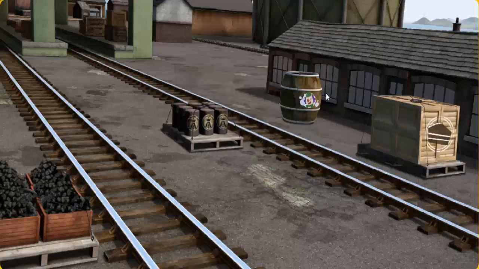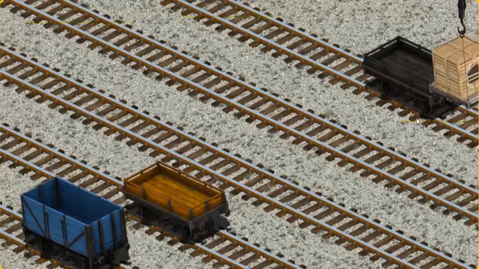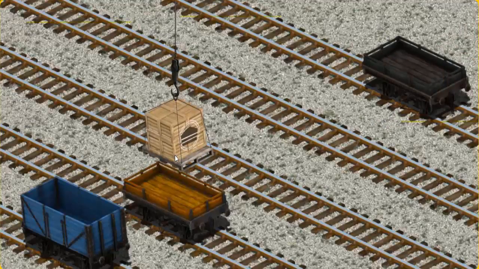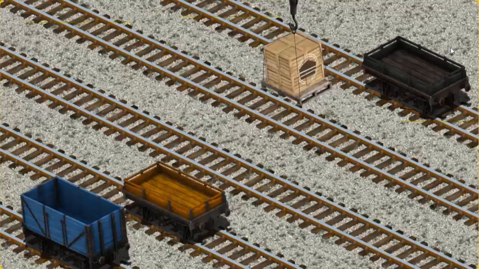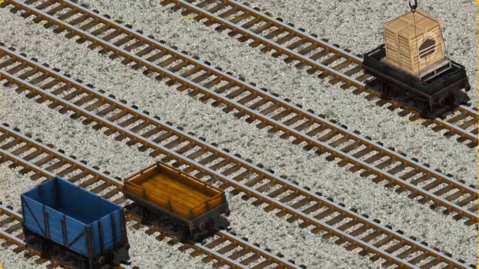James must deliver the crates of cake to Knapford Station. Help Cranky find the crates of cake. There you go. Let's lift and load. Now the cargo must be loaded. Show Cranky where the black flatbed is. There you go.